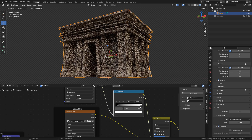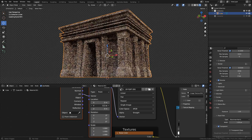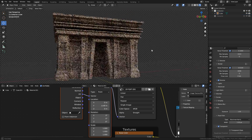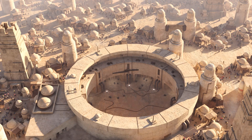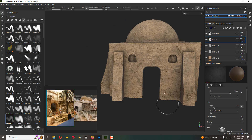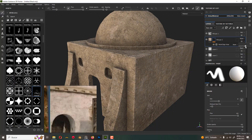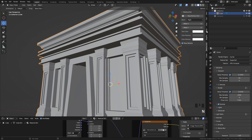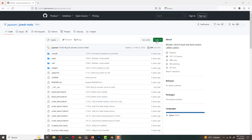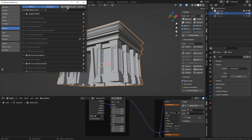If you want to move the Grunge Texture, select it and press Ctrl-T — you can modify it there. Some people ask me how I made the PBR textures for my models, especially for these stone buildings — this sandstone material. If you are interested, I uploaded a tutorial for Patreons where I explain how to create these textures with Substance Painter. To round the edges, you can use a Bevel modifier. For this I'm using JMage Tools — this is a free add-on. Just download the zip file, and in Blender, in Add-ons, install the zip file.